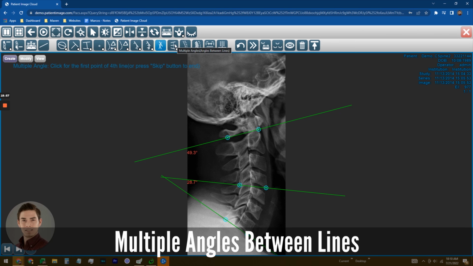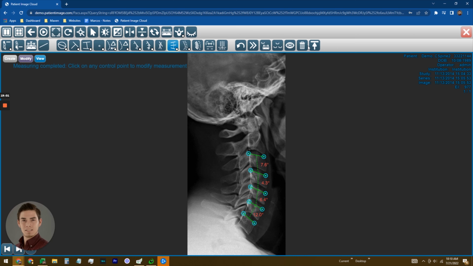Then we have multiple angles between lines. So this will show you basically center mass and the angle difference between the center mass of each individual line set.